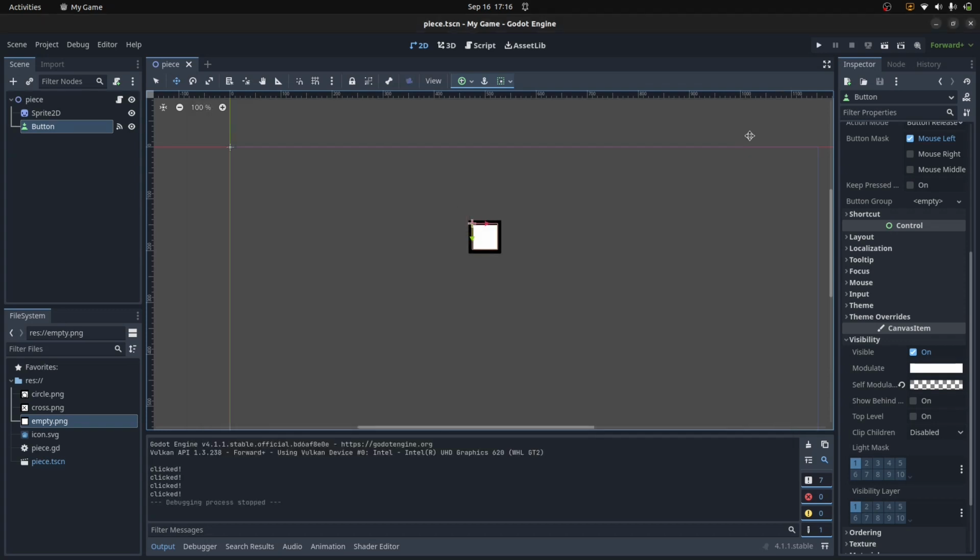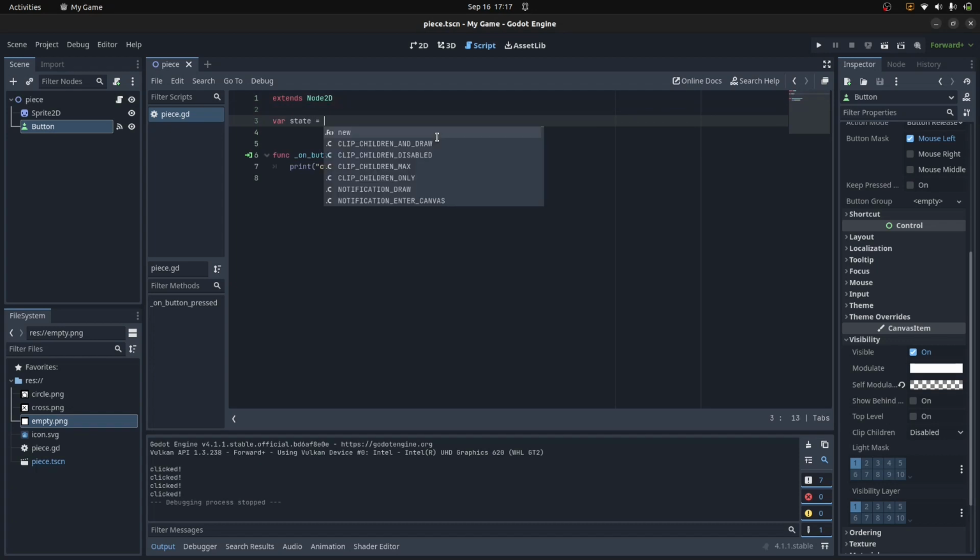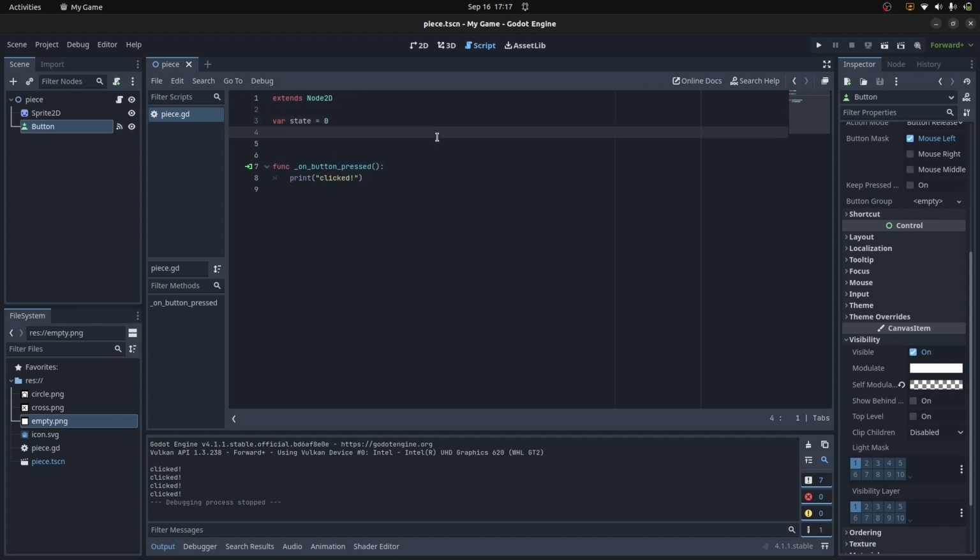Okay, so now I'm going to edit the script a little bit more. So I'll pop in here to that script, and I'm just going to put in a few variables. I was pleasantly surprised by how similar GDScript is to Python. A lot of stuff I didn't have to look up.